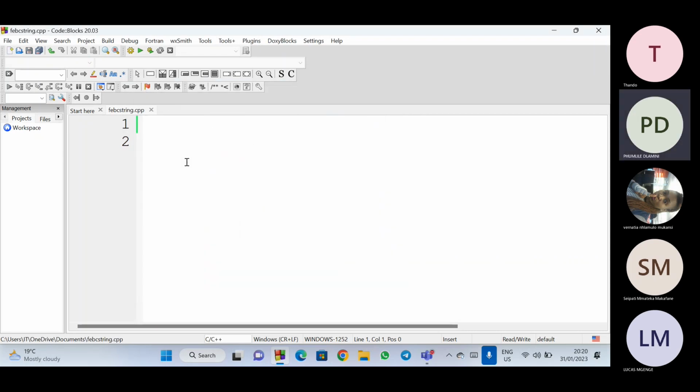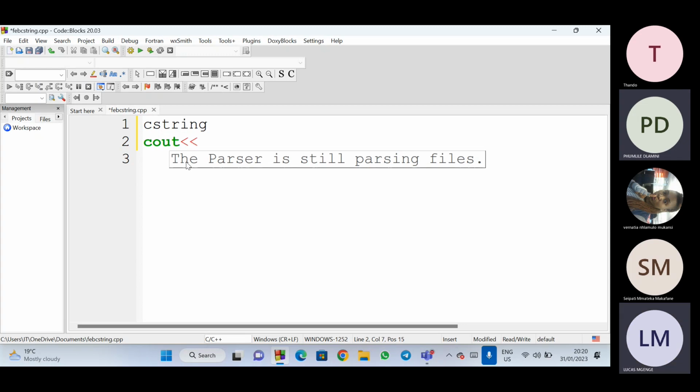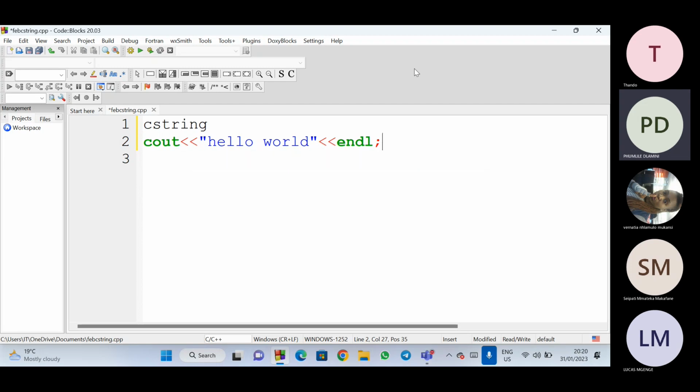When we talk about the C string, you have been working with a C string before. When you say cout in your computer, the first program that you wrote in course 1511, maybe cout hello world, this was a C string. In that course, you didn't go into much detail about it. Here in this class, we are going to go further and research more.